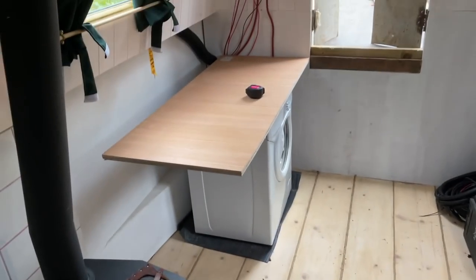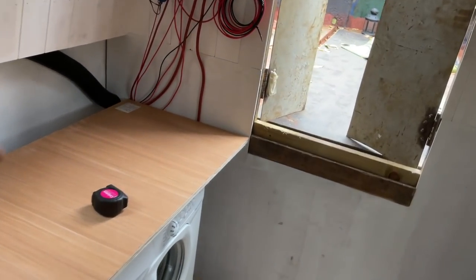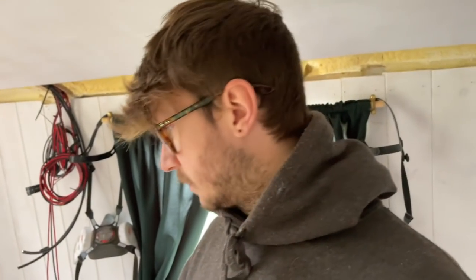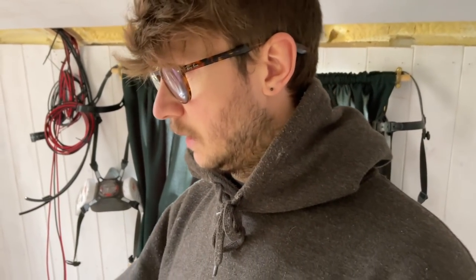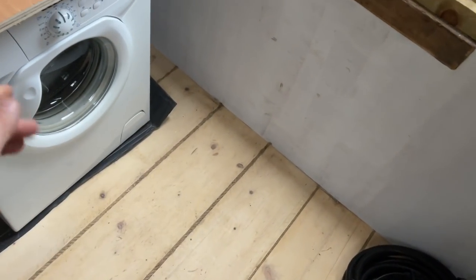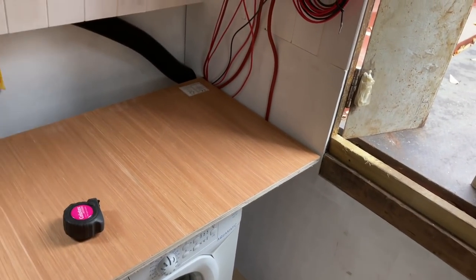I had a little shuffle round, but I think I'm going to need the boss's opinion on what we're doing with the washing machine stand, because basically we've got some steps that Gary's made to go in. And you obviously want access to the wash machine. Steps are coming out to here, so you need to raise it up. But I want to know by how much Danni wants it, because otherwise I'd be in trouble. So we'll leave that till tomorrow.